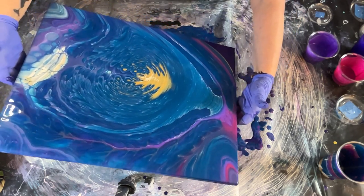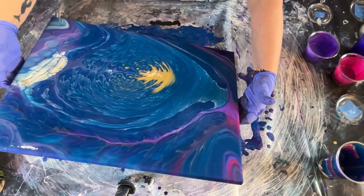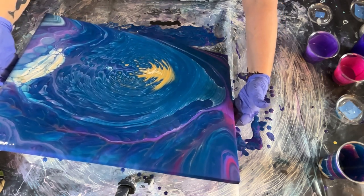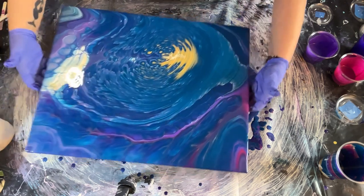Would turn it around, but it's too hard to hold on to these thinner canvases with the small pins and stuff. So y'all just gotta have to suffer a little.